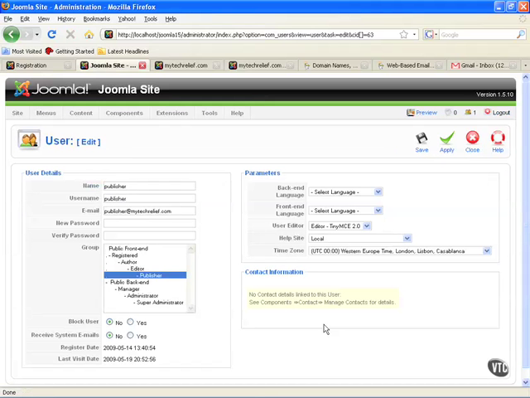Say Joe Schmo created himself an account, he's already got his username, password, email, everything he's got, but we want to make him an author. We can just go right in there, select his user account and change it. Very easy. You also have another option in there. If you look and see a user who's causing a problem, you can block them. So instead of deleting, you can just block them so they don't sign up again and again. So those are a couple options right there if the user creates their own account.